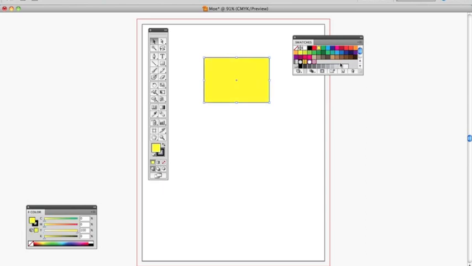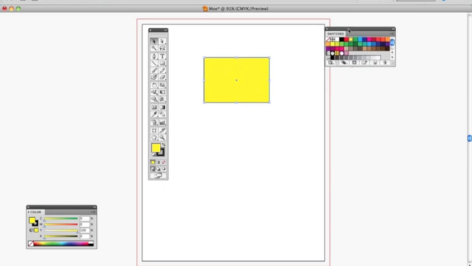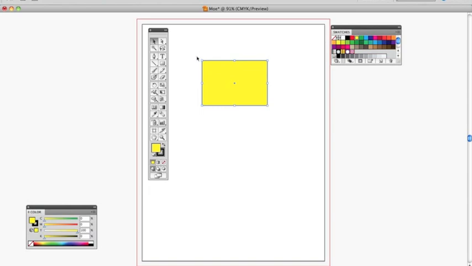So, okay. All right. Now, we know that the black arrow will move an object. We'll select it by clicking on it, clicking in the white will deselect it. By clicking and dragging over a portion or over the whole thing, we'll select the object, and it will go in to manipulate those shapes. Well, the white arrow is similar and yet has its own traits as well. This is the direct selection arrow.